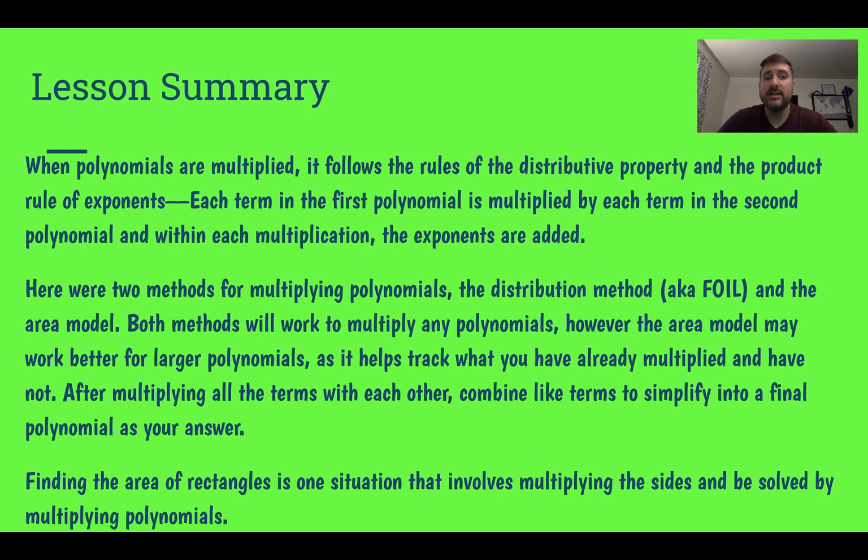Finding rectangles is one real life kind of situation that involves multiplying, since area is involved in multiplying the sides, and multiplying polynomial areas is no different, except your area will be a polynomial, which might not seem so useful, but if you're not sure of the side lengths, but you know how things compare to each other, keeping that as polynomials can help you figure out the area without actually knowing what the dimensions are.